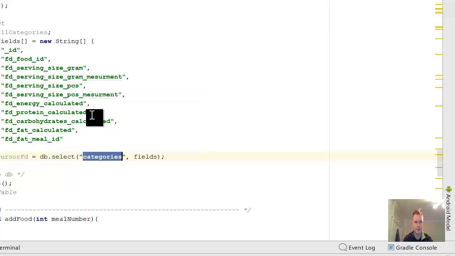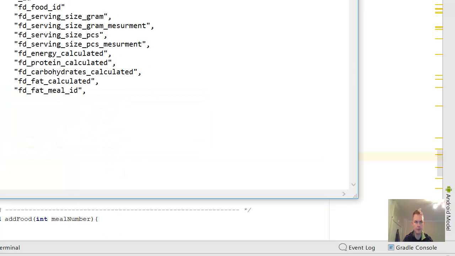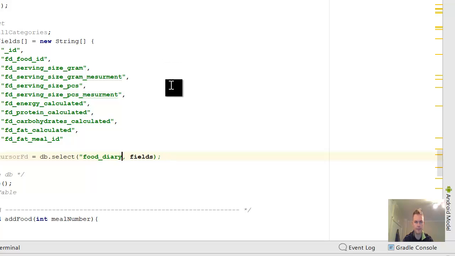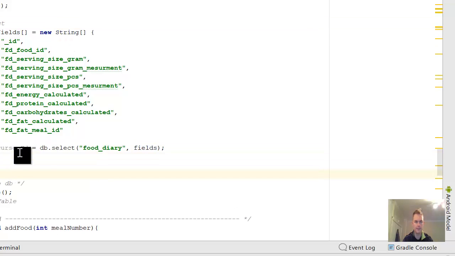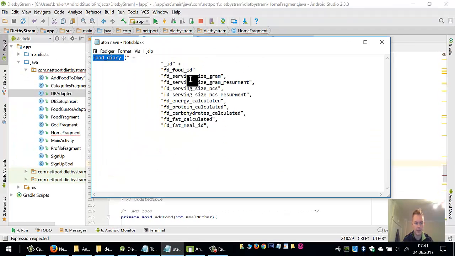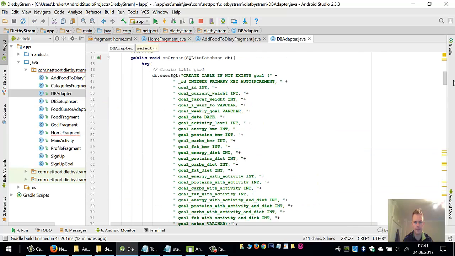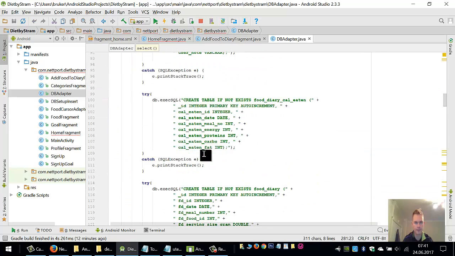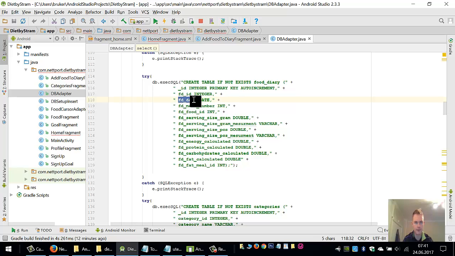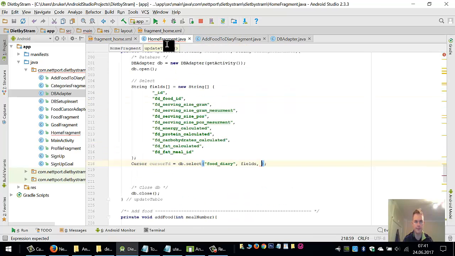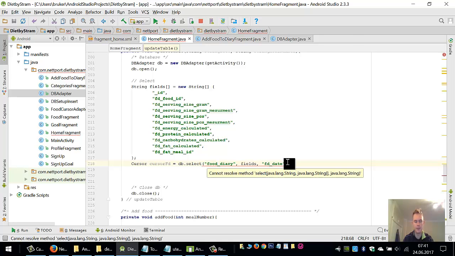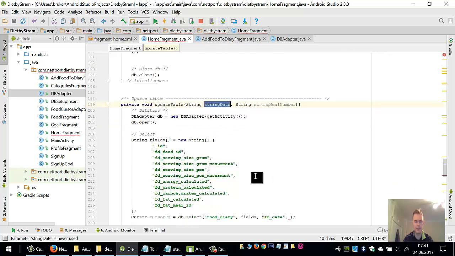Select. Table name was true there. These are our fields. And we want a where, and the where is the date. The FD date has to be the same as the string date.